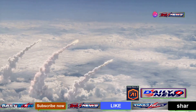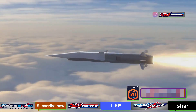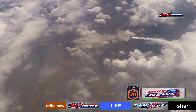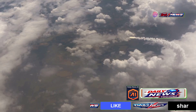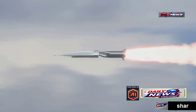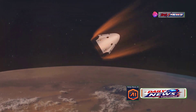The Iskander missile follows a quasi-ballistic trajectory, blending characteristics of both ballistic and cruise missiles. Unlike a traditional ballistic missile, the Iskander can maneuver mid-flight, unpredictably altering its path to evade missile defense systems. It also travels at much lower altitudes, which further complicates interception. In contrast, ballistic missiles follow a high parabolic trajectory with three distinct phases: the boost phase, where the missile powers its ascent; the mid-course phase, where it travels through space in a largely unpowered, gravity-influenced path; and the terminal phase, where it re-enters the atmosphere and descends rapidly toward its target.